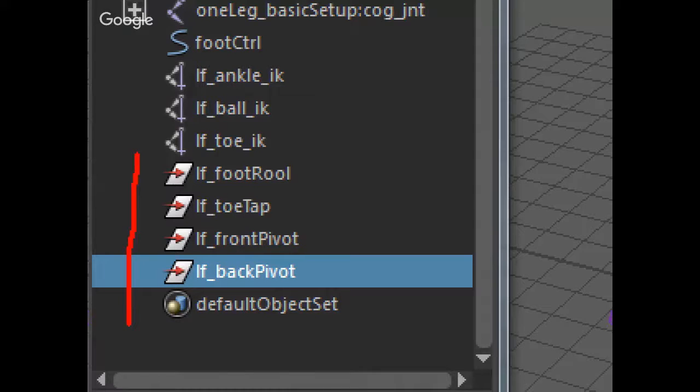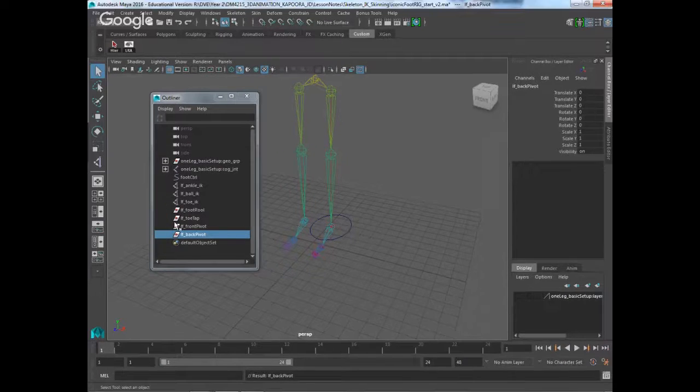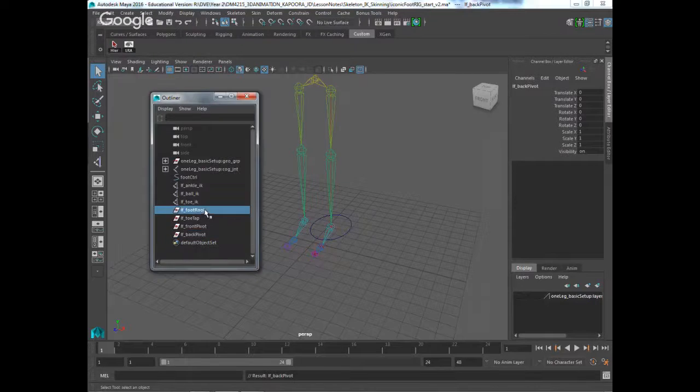Can I continue? What we want to do now is build our hierarchy and place the pivot accordingly. We pick the foot roll and the toe tap, and we make them children of the front pivot, with P. Then the front pivot is a child of the back pivot. Then the back pivot is a child of the foot control. Be sure the foot control is frozen.